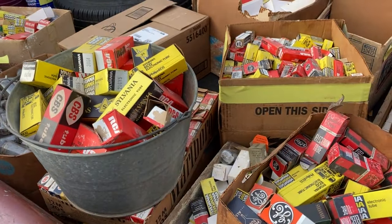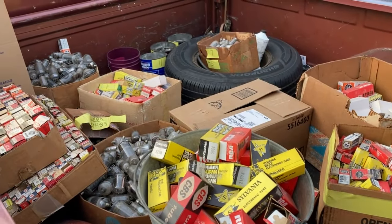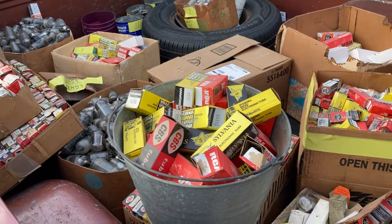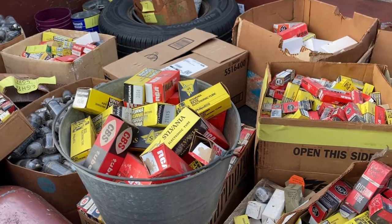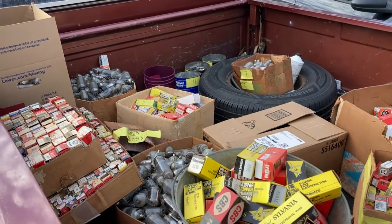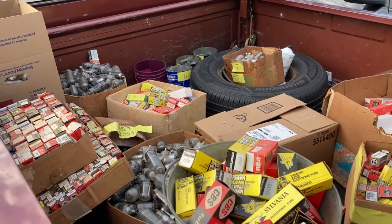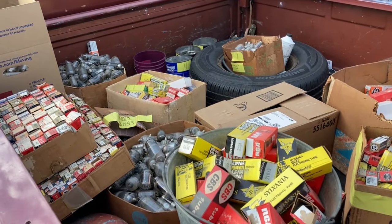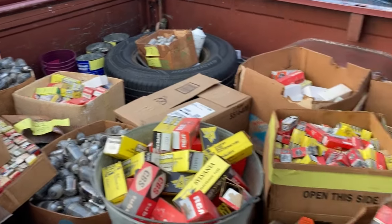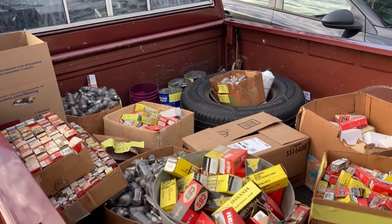Looking at the picture, it looked to me like there's about 1,300 new ones and about 1,300 that are not in the box. And the ones that are in the box might not be new as well. They might just be replacements or something. The guy told me that he got them, he went around to local repair shops and picked them up 20, 25 years ago. But a lot of the places were TV repair places. So a lot of these are probably just for TV. But we'll take a little better look at them here in a little bit. But wow.